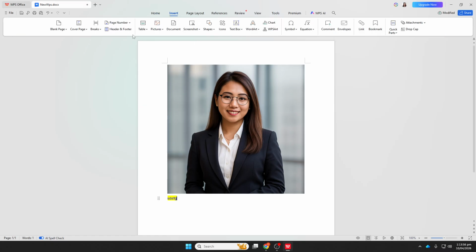When you need visuals or structure, go to the Insert tab. You can add images to illustrate a point, tables to organize data, shapes for callouts or diagrams, and hyperlinks to connect to web pages or other sections of your document. After inserting an image or shape, drag the corners to resize it and position it so your layout remains clean and balanced.